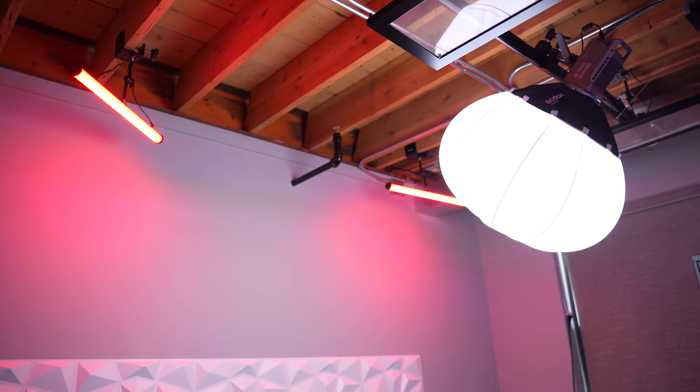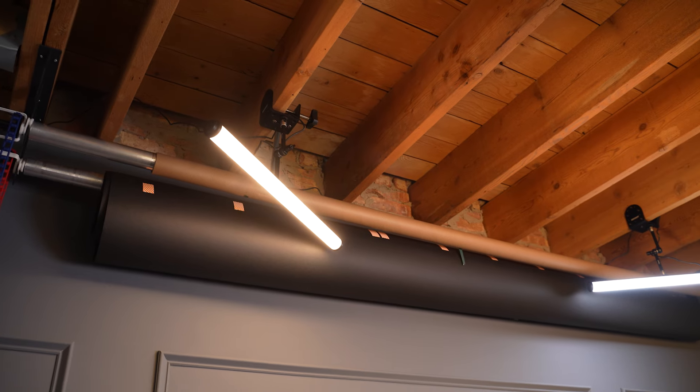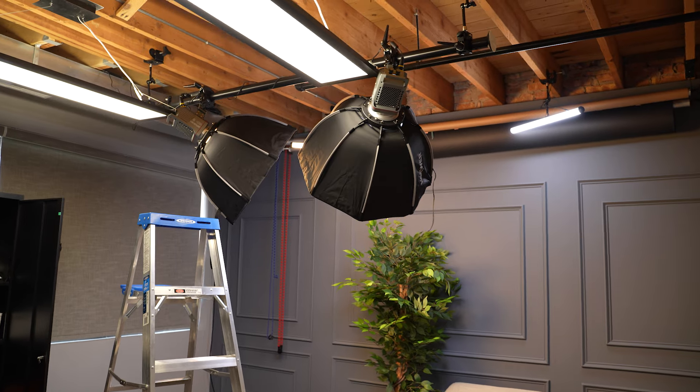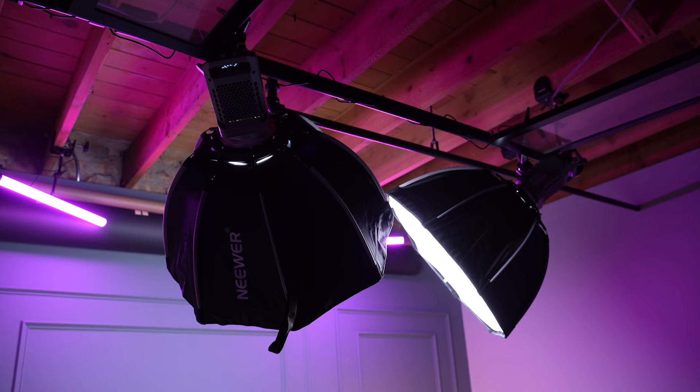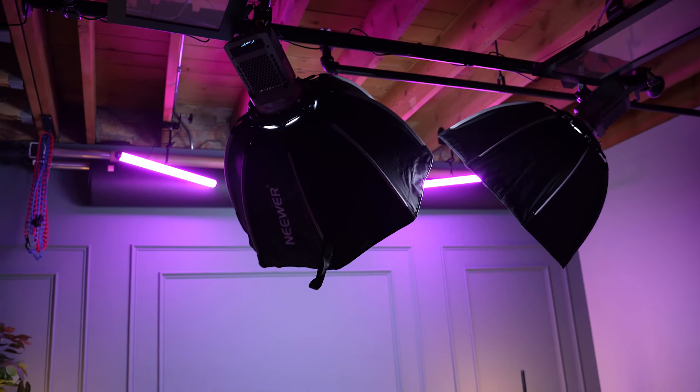For the hair lights we went with T2C Ameren tube lights for both sets — two at the desk setup and two at the chair setup. For the two-person chair setup we went with two Ameren 100Xs. It'll probably remain on daylight more than a warmer temp, but I think you might as well spend the extra money and get the X over the D when it comes to Ameren lights, just because you have that flexibility for the future. Another classic thing I do for a lot of builds are those little Govee pencil lights you've seen at our studios — those make a whole bunch of sense.